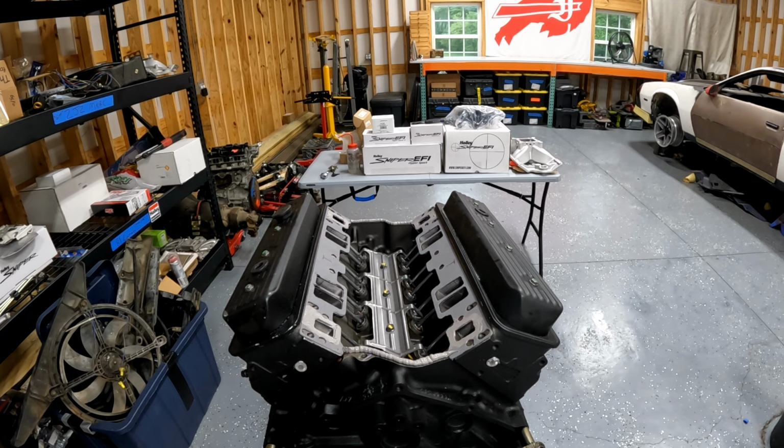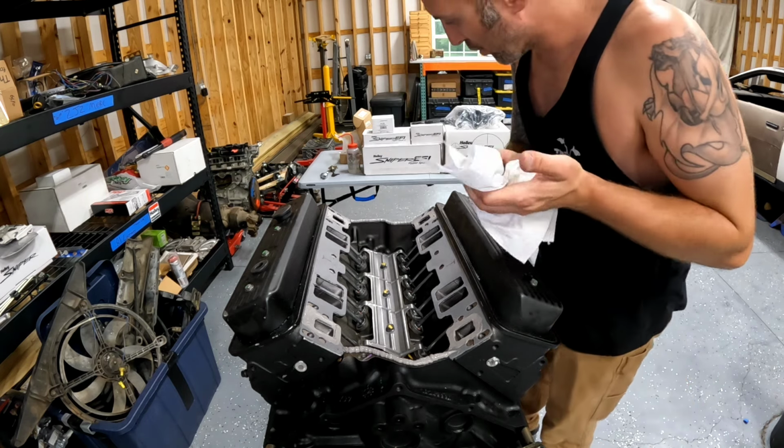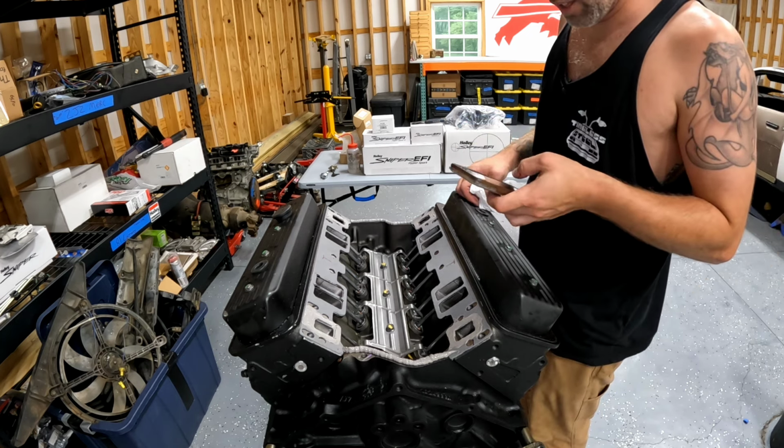Now we want this to set up for like 10 minutes, get the RTV kind of crusting up, getting sticky, what have you. Let me just set my Mark 1 clock here, my cell phone clock.